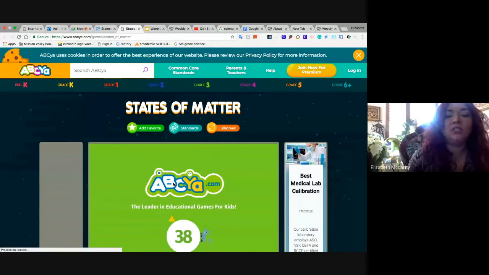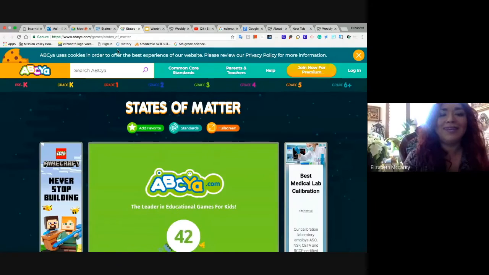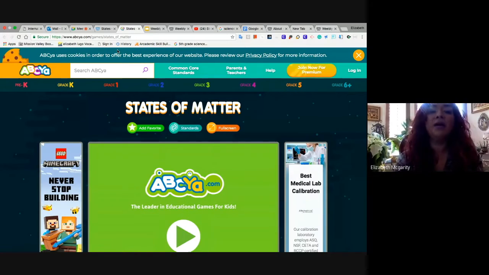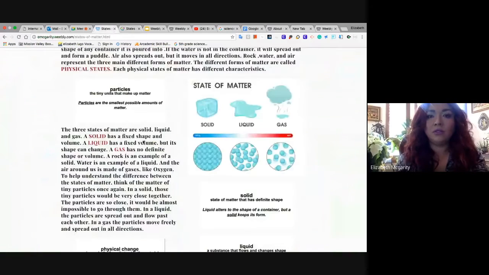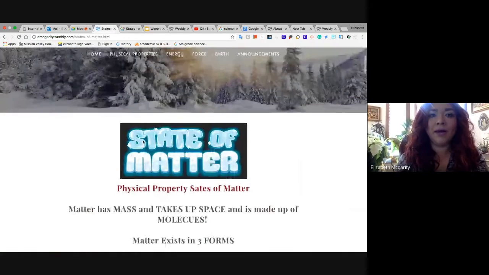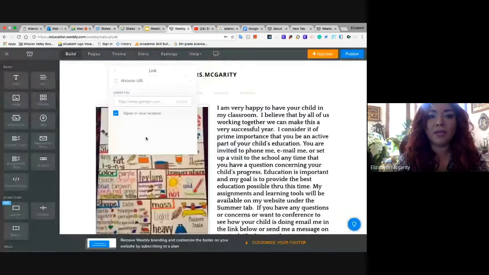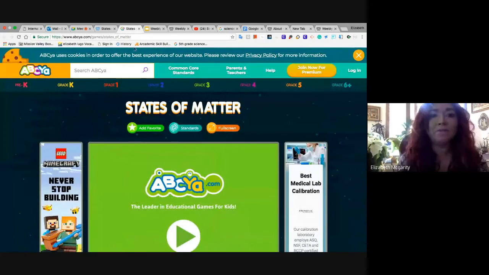It is linkable. You just have to press link and choose what you're trying to link, whether it's the website. And this is how you link it, okay? I'm going to show you how to link really quick. So I'm going to go back to when I'm creating my website here. I want to put something with physical properties here, and the one that I was actually seeing, the different states of matter. Say I want to put that.